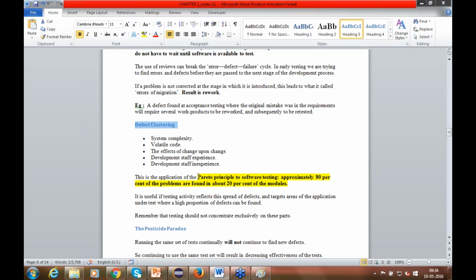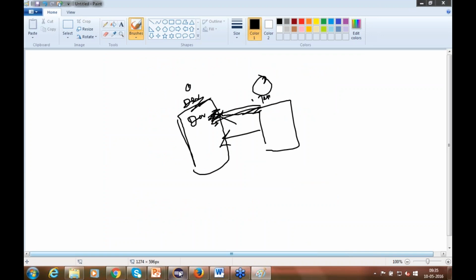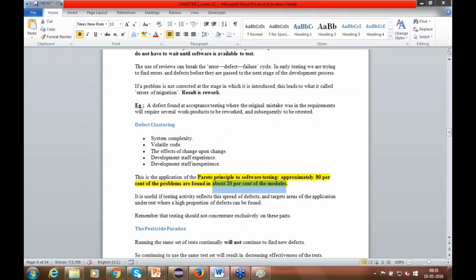And there is one principle called the Pareto principle: 80% of the defects will happen in 20% of the code or 20% of the modules. Like I just explained, a project is divided into many modules. Not every module will have issues, but there will be some complex modules where your developers have struggled a lot in coding.